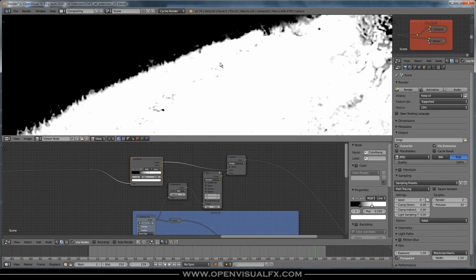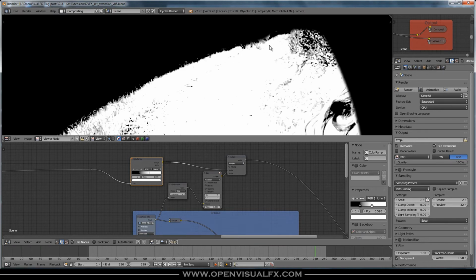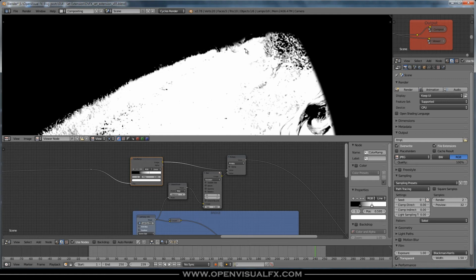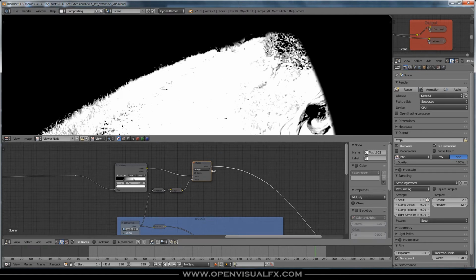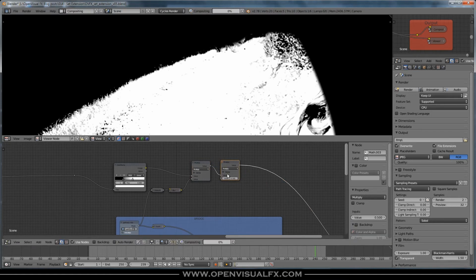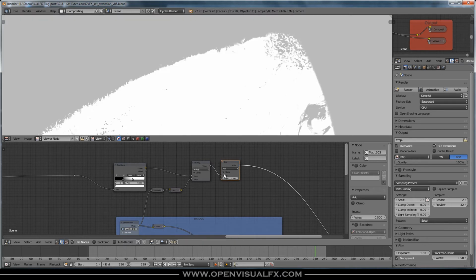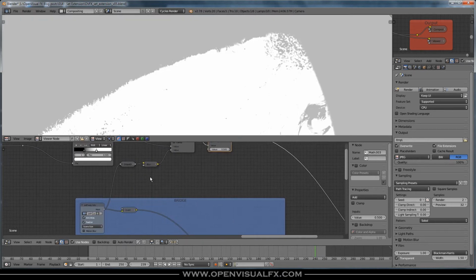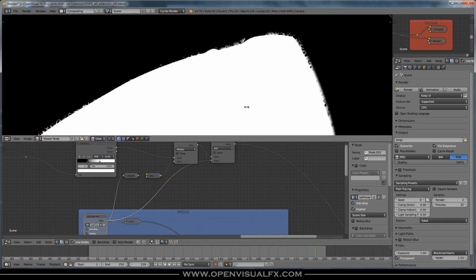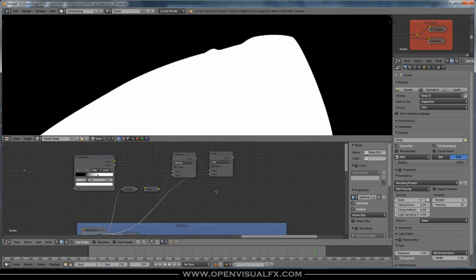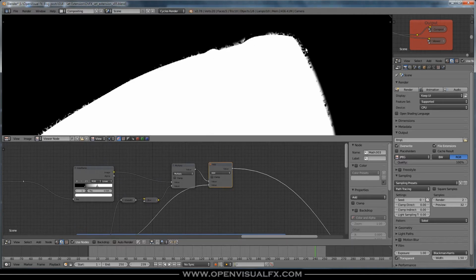And that is that there are some black holes in here as well. These black holes are going to cause problems because they're going to let our bridge poke through the mat. So I'm going to hide that one, make these a little small. And the way we can fix that is to duplicate our multiply node and click add. And now it's going to add anything we plug in into what we already have. So let's drag that up. And now we're adding back in our original over top of our new nice edge grass.